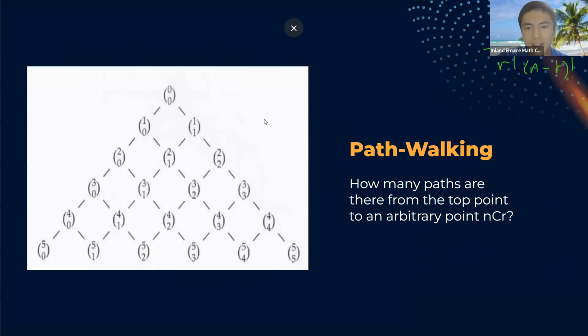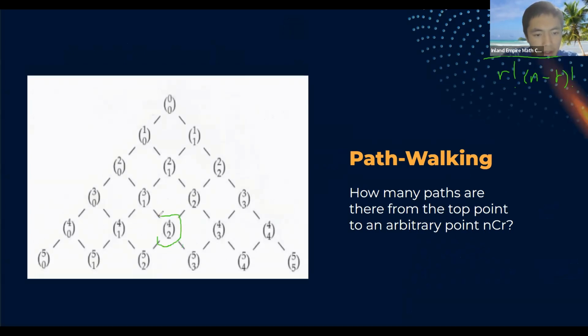So again, we see that the number of paths is exactly the number that corresponds to this binomial coefficient, which is 6. So that's really interesting. Let's think about why this happens. Because indeed, this happens in general. If you choose to go to any random point on Pascal's triangle from 0, 0, you would see that there are exactly the number of paths that correspond to the binomial coefficient. For example, if you want to go to 5 choose 3, then you would have exactly 10 paths to go. If you choose to go to 5 choose 4, you would have exactly 5 paths to go.